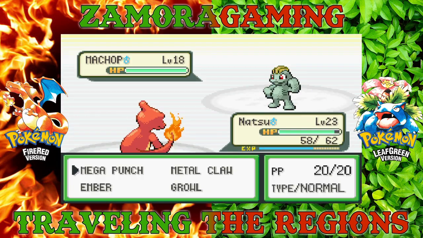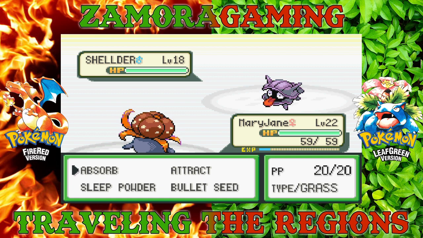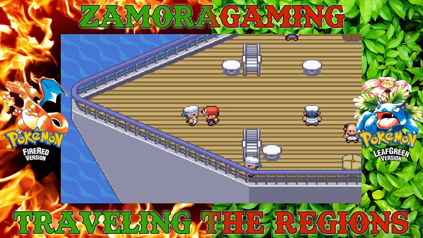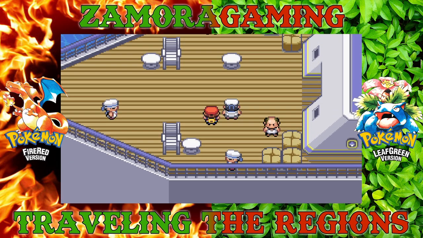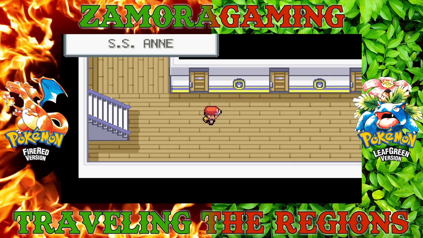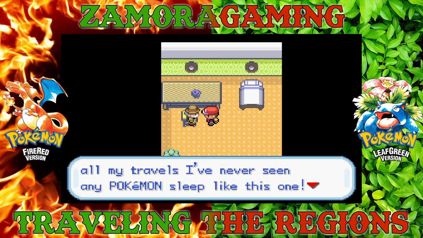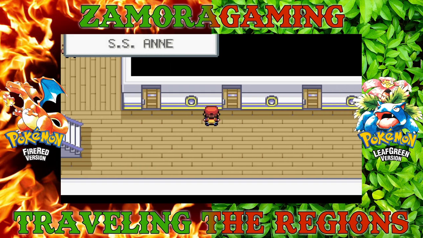Let's do a little jig. Alright. Well, how about I just burn you? Okay, well that didn't happen. But Mary Jane could take out Shellder, that's for sure. What? She broke through a confusion? I'm shook. Okay, that's it. It's all the people on the boat. Well, at least that part. And then he wants to tell us about Snorlax, which is good to know.